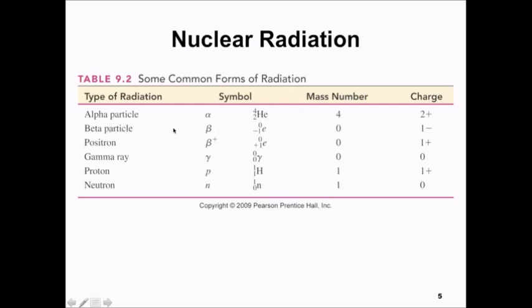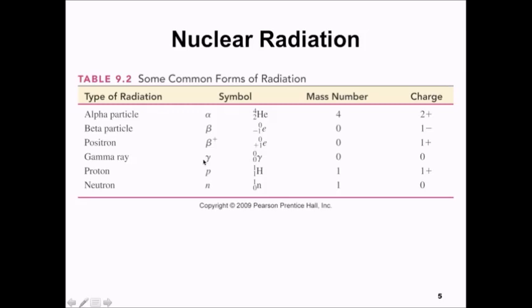A beta particle, on the other hand, matches up with an electron. So here's our symbol beta, and here's our symbol for an electron. No mass, a charge of -1, and you have a small e. Now you could replace a small e with beta for beta, and that would be fine. And then we have a positron, which is a positive electron. So we have 0, +1 for the charge, and e again.